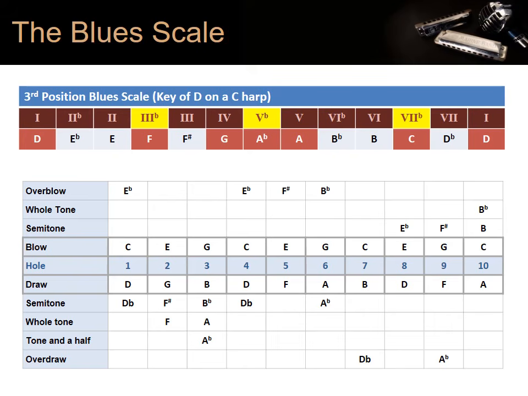And that's why you tend to find that first position playing is characterized by those high-end blow bends, such as Jimmy Reed, or the low-end bending, and not really a lot of playing in the middle of the harmonica for first position. And in second position blues, we see that most of those blue notes are centered around the first 6 holes of the harmonica and are then scarce or hard to get at the top end of the harmonica. So second position blues does tend to focus quite heavily on those early holes.